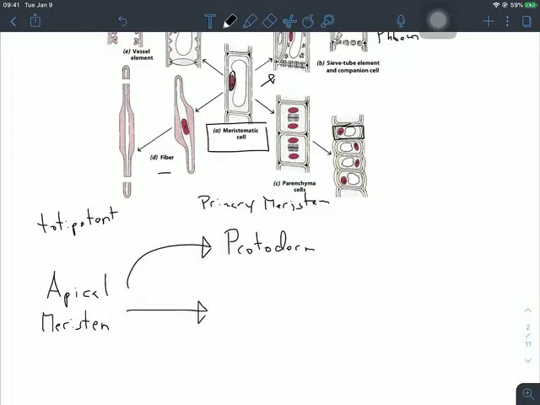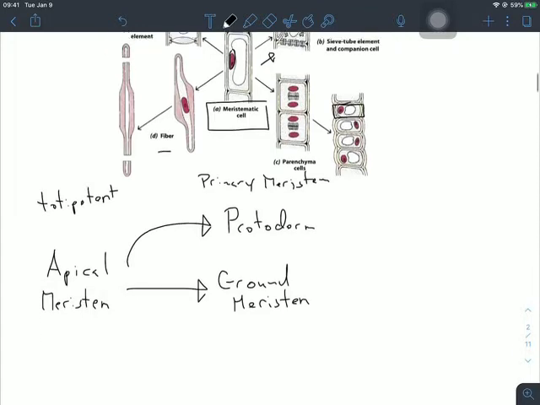The second type of primary meristem is the ground meristem. Now, whereas its name would suggest that it's the meristem for roots because it interacts with the ground, don't think of it that way. We consider the ground tissues of a plant to be the bulk or majority of all of the cells in a plant. So it's basically the flesh. The body of the plant is the ground meristem.